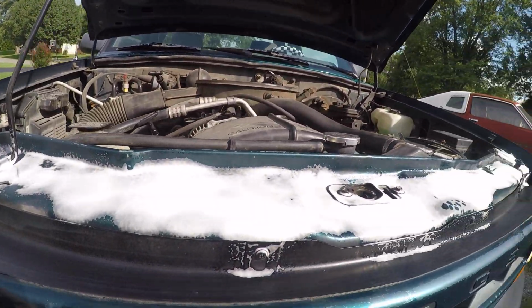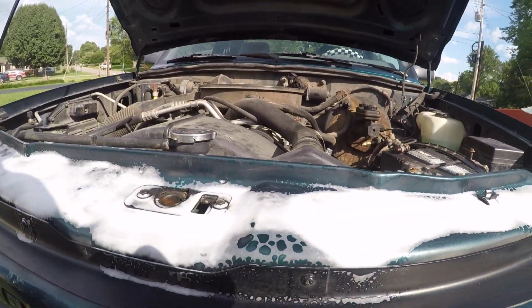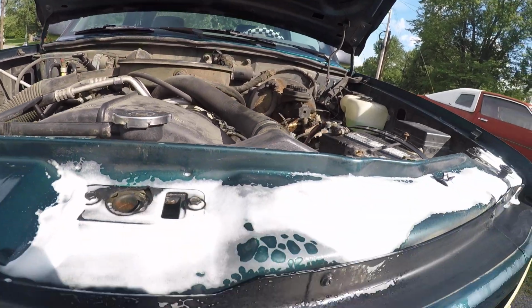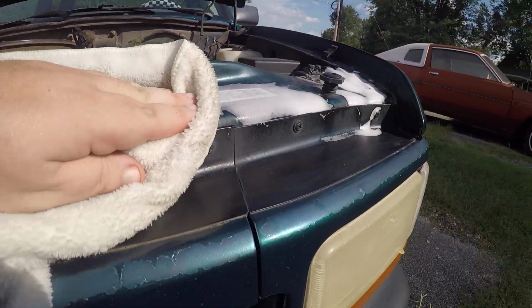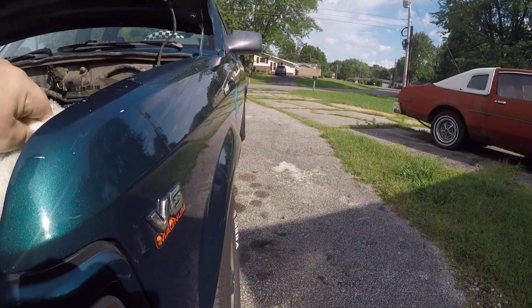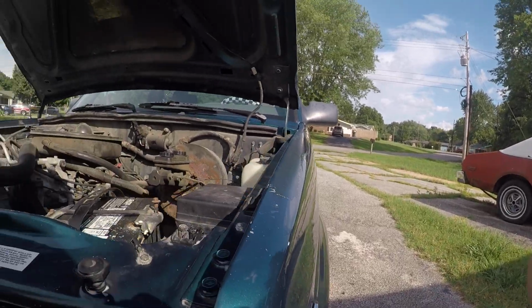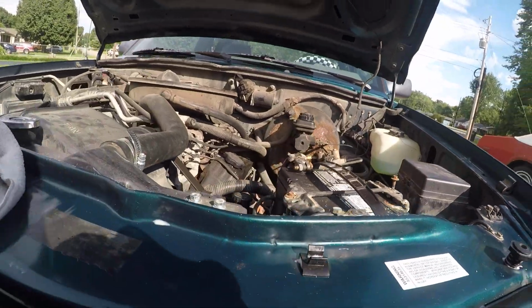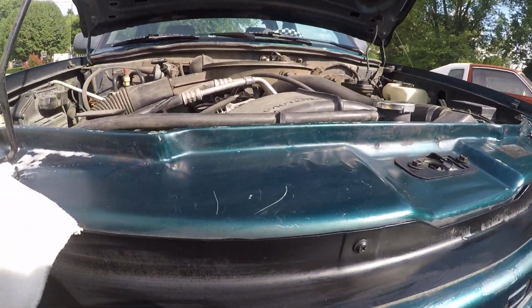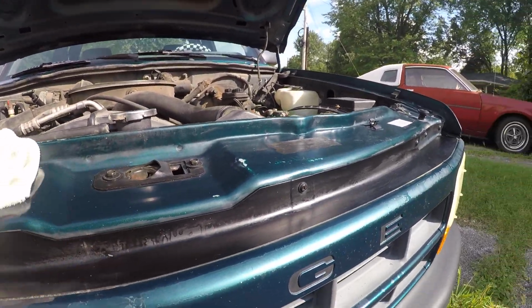I've already done a little bit of cleaning on the hood here on this plastic trim. Ooh, it's hot. I'll just sit on there a few minutes more and we'll start wiping off, because I'm afraid it's going to start raining here in a little bit. I checked the weather and it didn't say anything about thunderstorms, but it's thundering and it's starting to really want to sprinkle. In these places where the grime is, you might have to get a toothbrush in there and just kind of scrub it. I do that, but I'm not sure about the weather. And I'll probably come back over this with a polish.